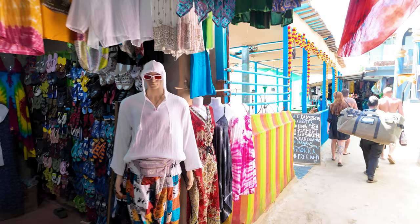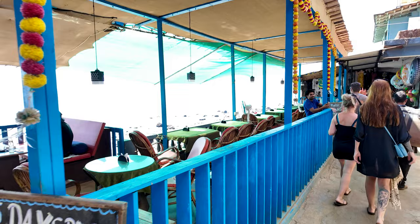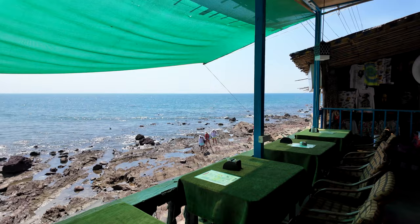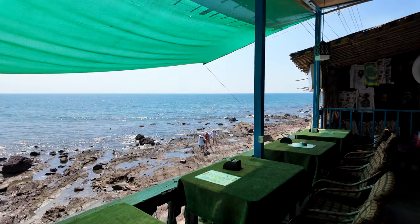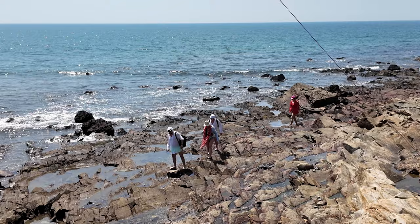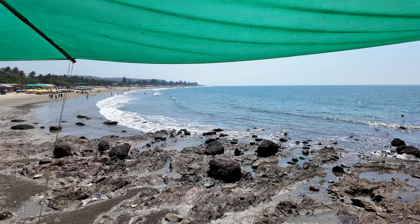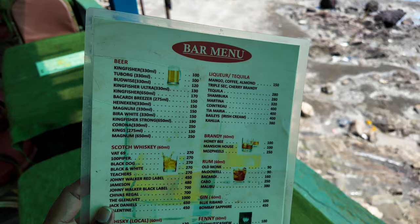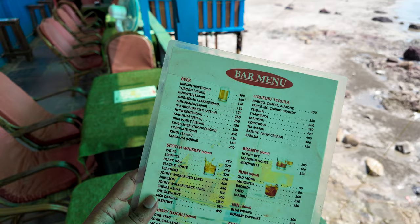You have shopping happening here, and just to give you guys a complete idea of the restaurants — let me show you the view and the menu as well for the food. If you see here, people are walking on the rocks which is a little dangerous. The view from the beach here is absolutely the best. Let me just show you the menu so you guys have an idea of prices. Kingfisher beer is 100 rupees for a small one.